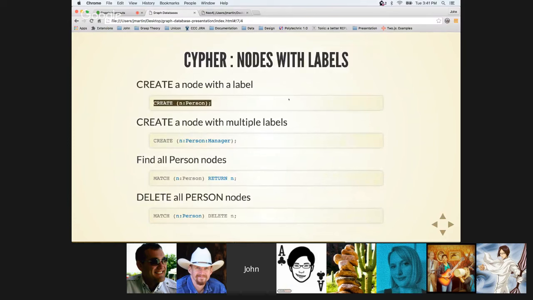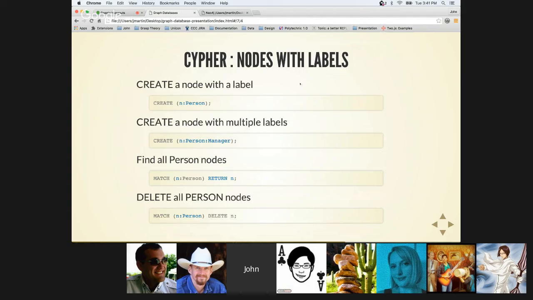One of the most valuable pieces in Neo4j is labels. This makes it incredibly powerful and flexible. Every node you can give one or more labels. So I could create a person node. I could create maybe a tweet node, and then I could point my person node with a relationship to the tweet node. And that relationship could have a label.